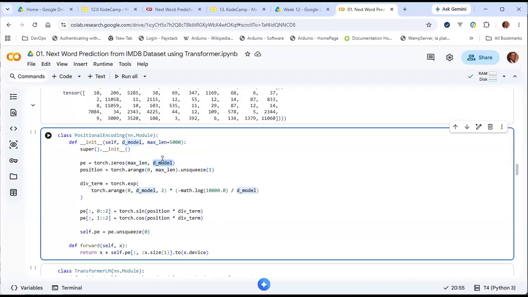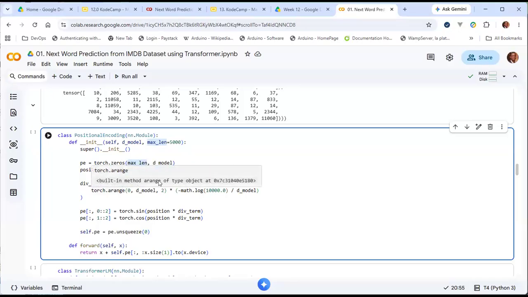So you now calculate the position, and that position is you take a number in the range from 0 to the max length. Max length is the maximum length you go before you have to start the cycle again. And then unsqueeze is to turn it into a two-dimensional number.